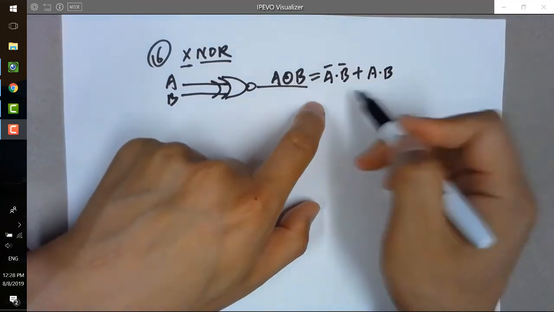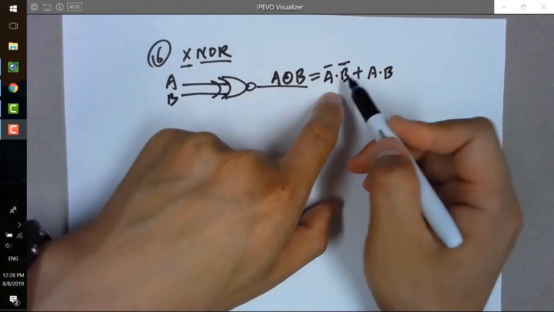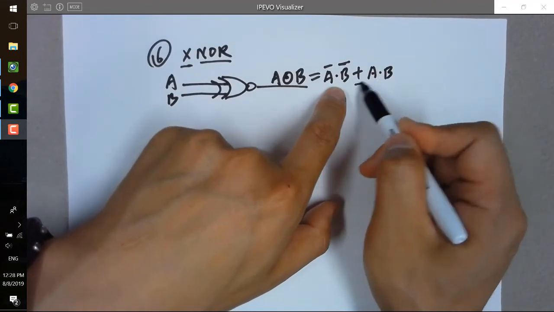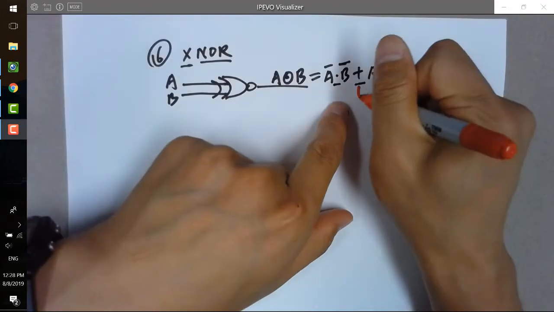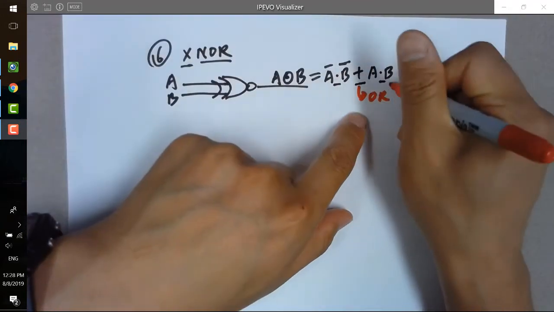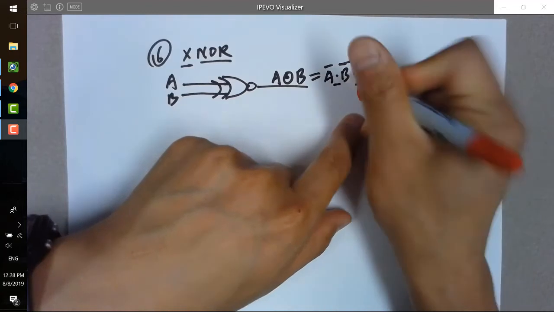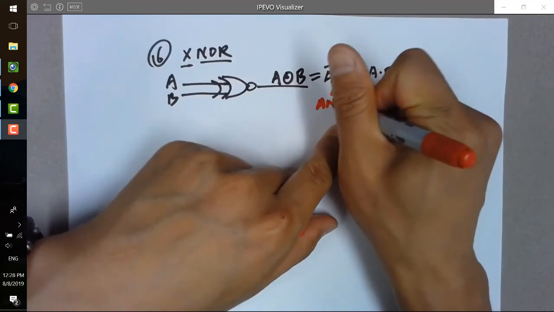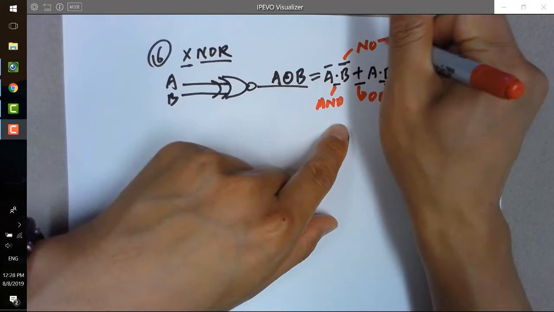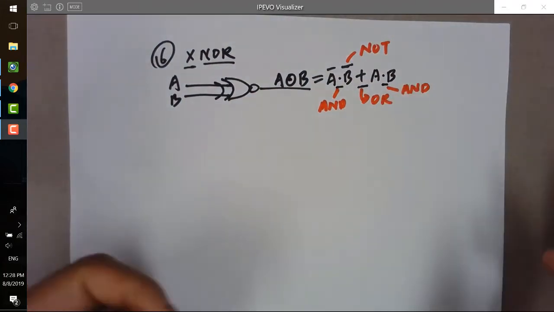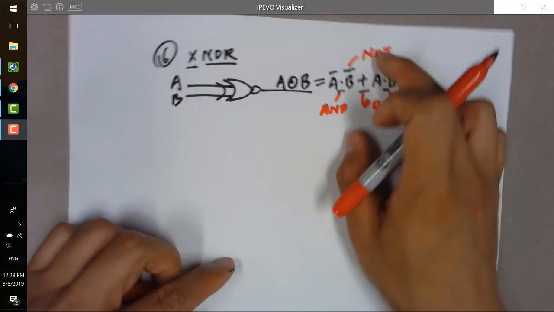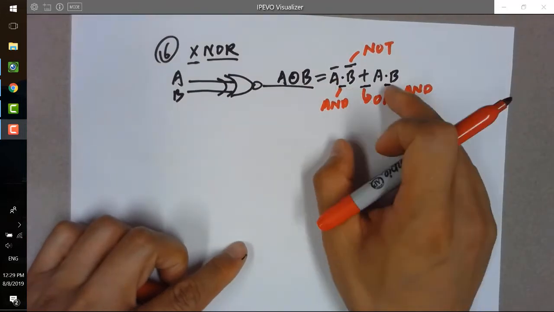So that's the real thing here. You can see it's composed of AND logic, OR logic, and NOT logic, right? So let's label here: that's an OR, that's an AND, that's also an AND, that's a NOT, right? That's why we call these basic gates or fundamental gates, because we are using these gates to form other logic here.